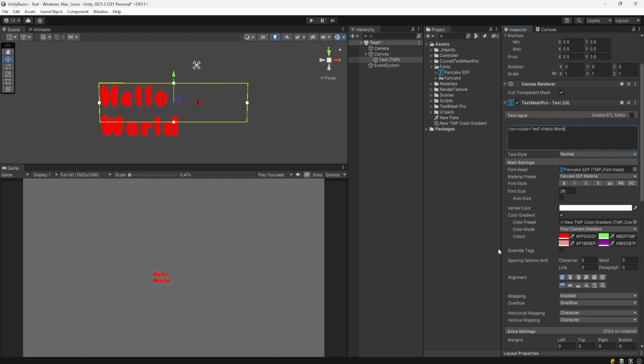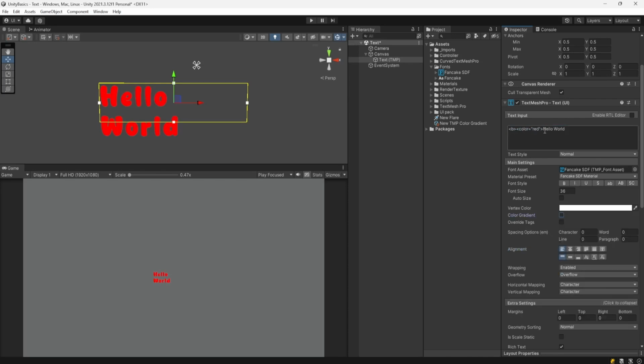Now if you just check override tags, that means it will not take this tag as input, so it will directly show whatever color you have here. This is why the override tags option is used. Whatever tag you have put here will be overwritten by these colors. Now in that case I can turn it off, and okay, that's fine. I can revert it back.